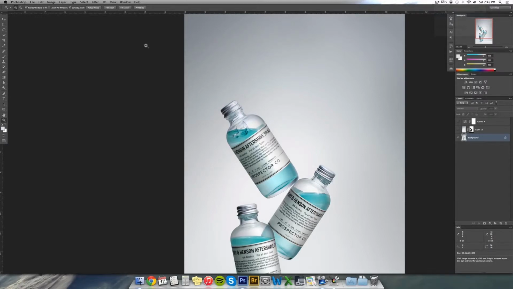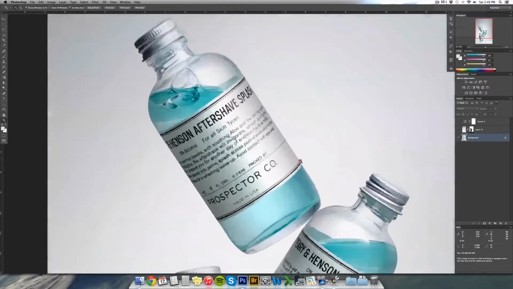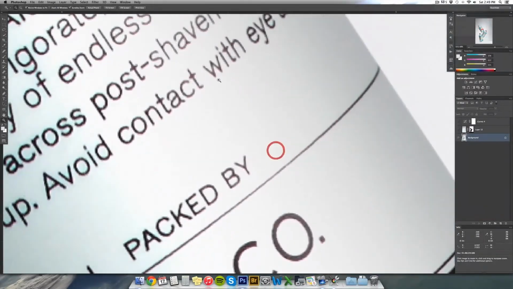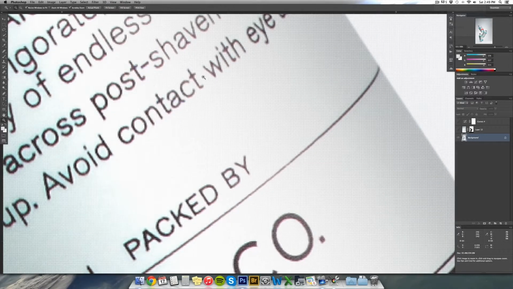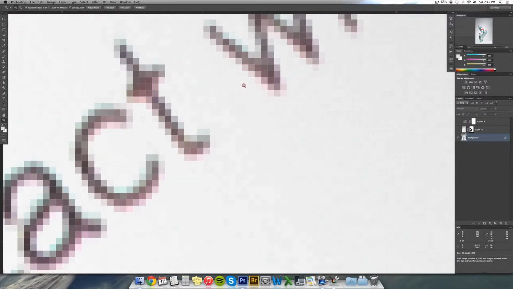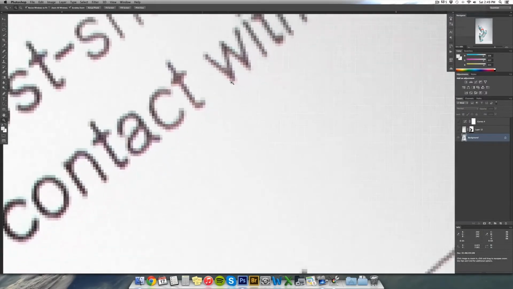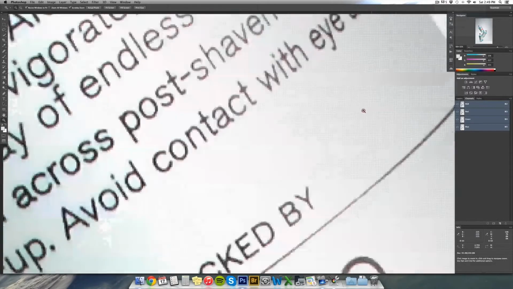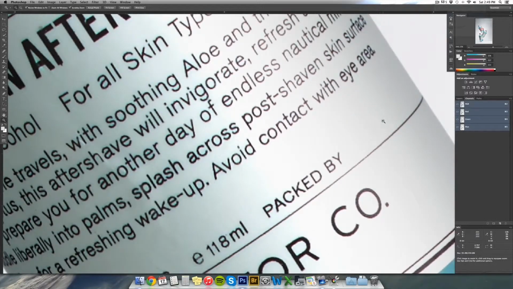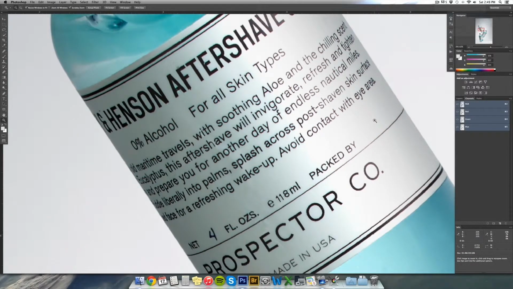All pixels, just for the sake of a visual reference, we're going to go down to View, Pixel Grid. We can see that each pixel is really just a square of color. And each square of color is made up of 3 different channels: red, green, and blue. Each of those channels has 256 colors available to it, except when you're working in 16-bit or a lower or higher bit depth.